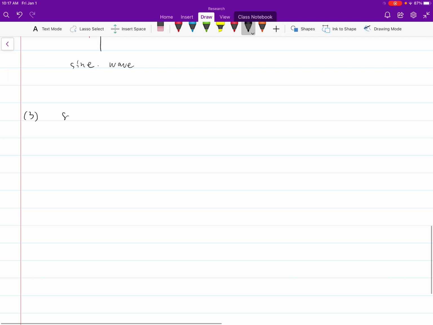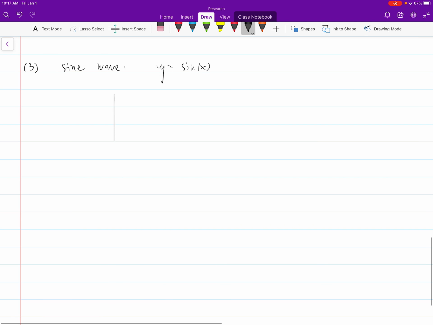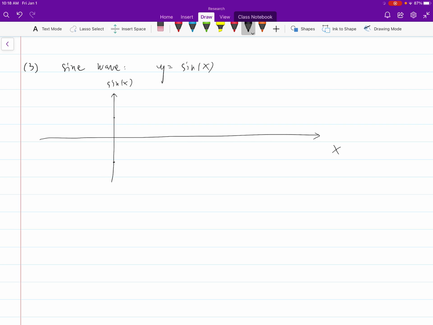But at first, we have a sine wave. All right. So number 3. Let me write down what your sine wave is. There are several things you want to be careful about, especially during the exam or in real life, if some people ask you to draw the graph of sine x. The first thing you want to show people is, you want to tell people it's between -1 and 1. So you need to show these two.